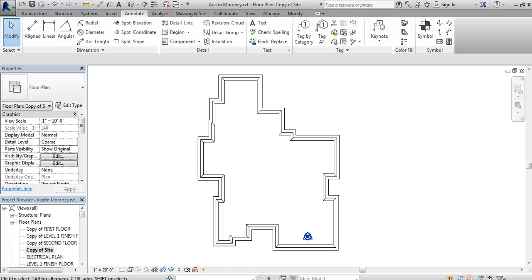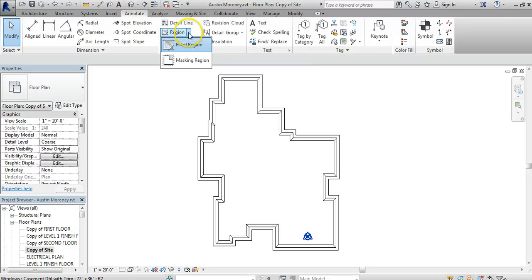Alright, so after maybe a minute more of hiding stuff, you should be able to basically see your slab and your slab edge. This kind of foundation we're doing is where the cement is poured with a slab edge with rebar reinforcement, like we watched in class. Another way of doing a slab, which we're not going to do in this video, is a raised foundation with a crawl space.